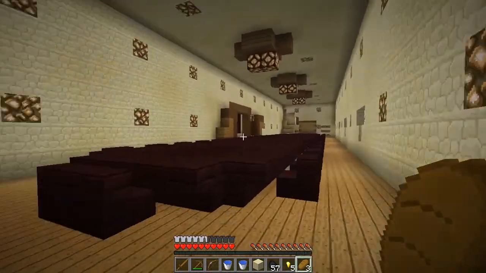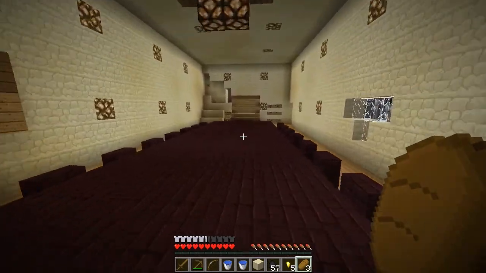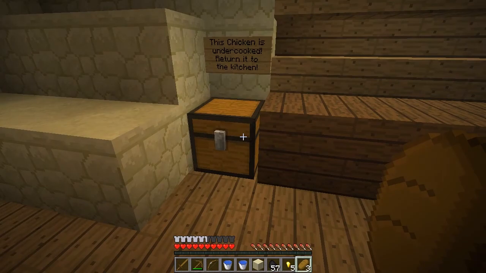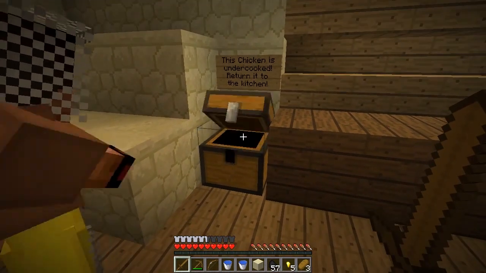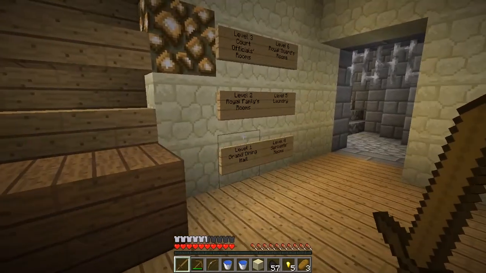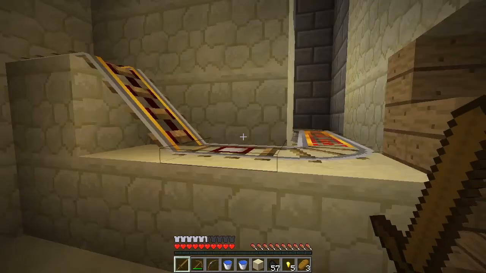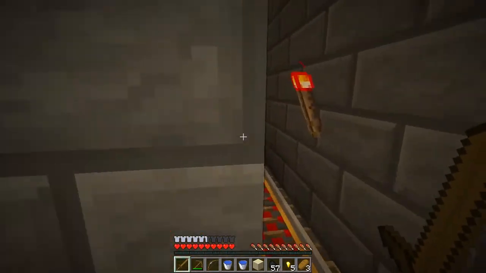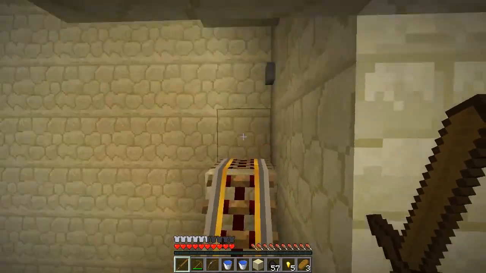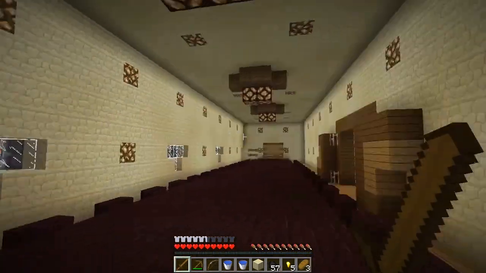Okay, maybe there's something on the other side, too. Bouncing, jumping across the table, because I'm a heathen. This chicken is undercooked. Return it to the kitchen. Raw chicken. Weird. Alright, this looks the same. Is this the rail cart that you rode on earlier? Yes. Okay, so I guess it just loops around.